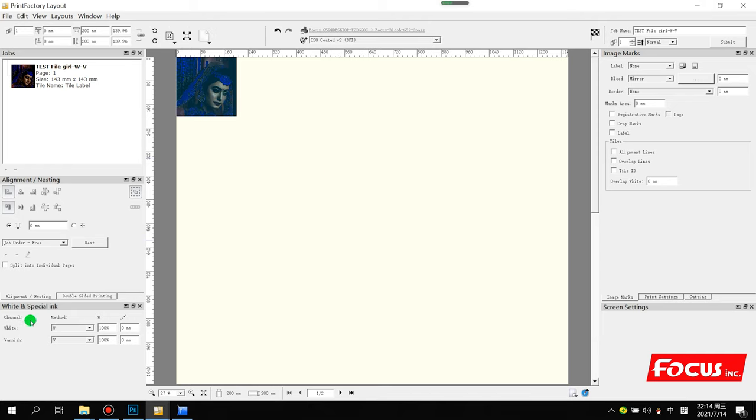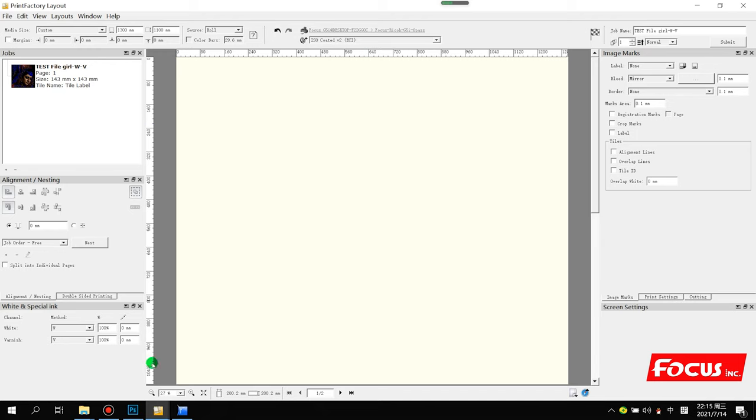So after we set the spot channel and the size, from here we can see all the settings are already set, such as hot UV ink, the ICC profile, the color standard, all loaded already as the preference. Then we don't need to do any setting. Or we can do some small settings from here, like mirror printing or building printing. We put 0.1 to make sure the white ink will not print overlapped. For varnish, like this. Also there are some special settings from here. After we finish setting, we press submit to submit the file to the RIP.